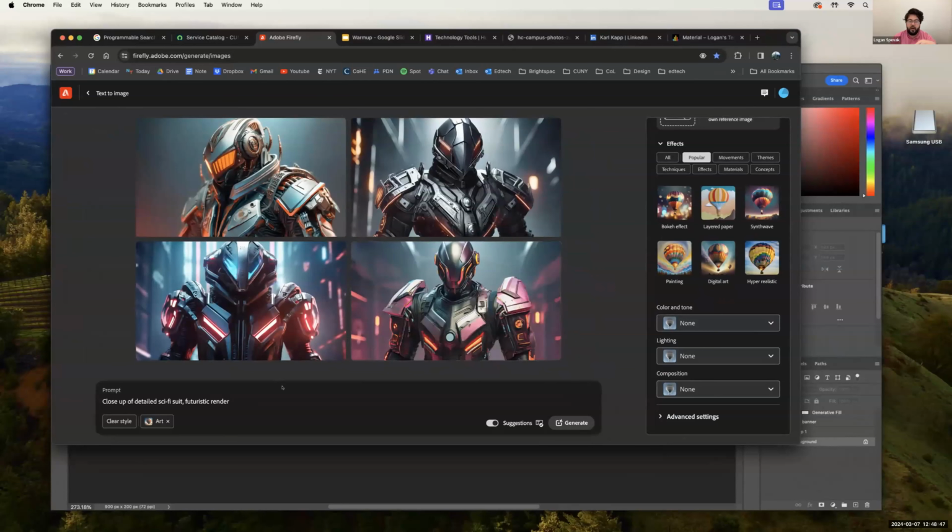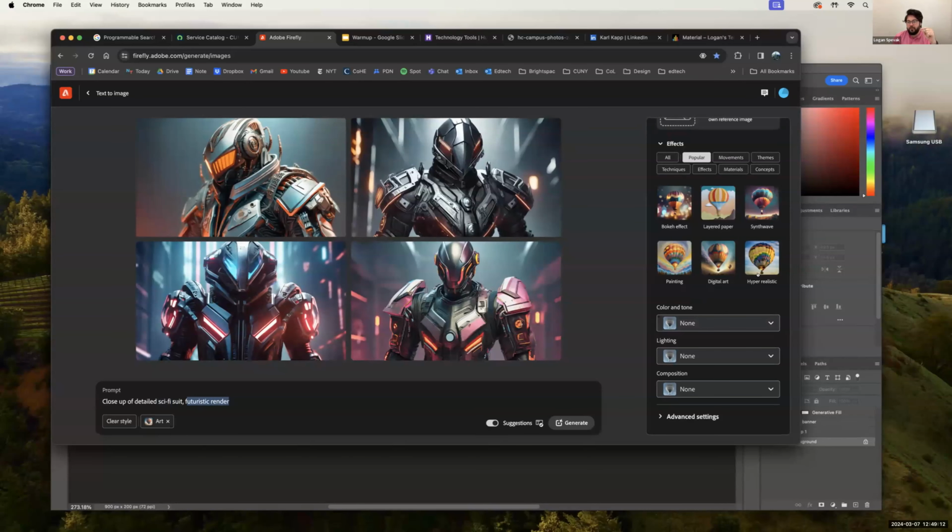These AIs work by trying to determine what you mean just by relation here. And it flags certain levers, certain sliding scales, of all these images fit the sci-fi scale as well as the futuristic render scale as well as the detailed. So all those bits were happy.